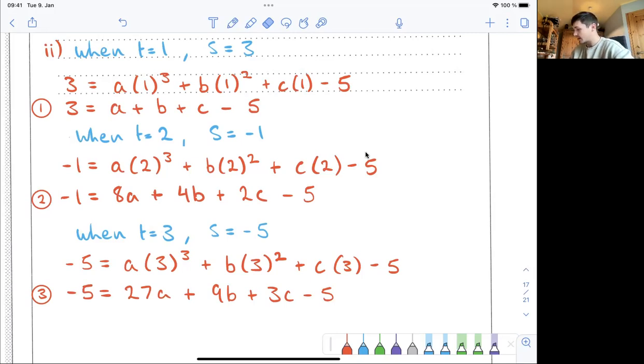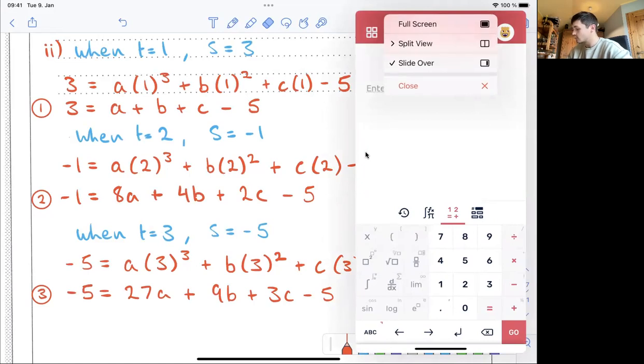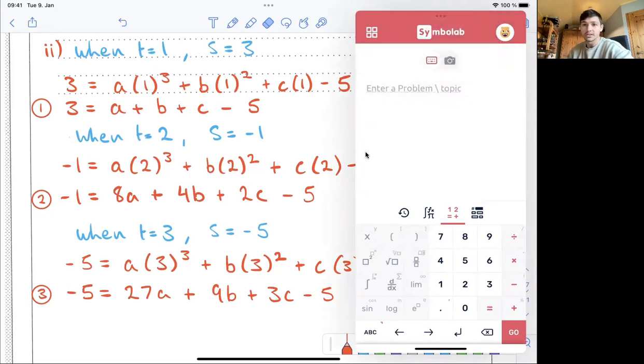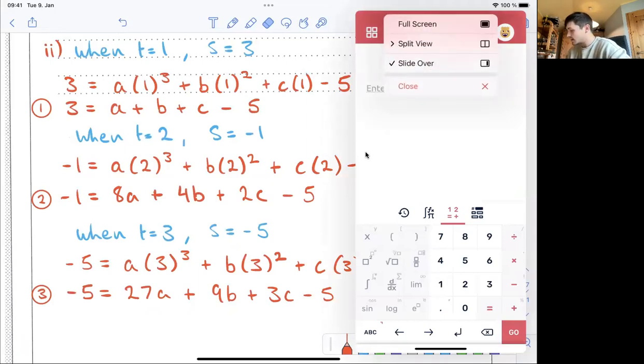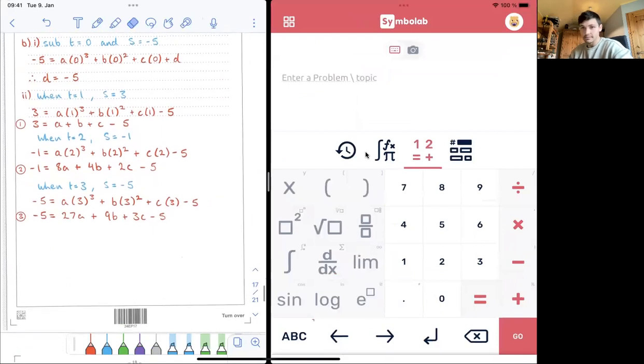However, I have this calculator here, Symbolab, which can do systems of linear equations for me. I will also mention, otherwise, you can use matrices to solve this, though matrices aren't involved in the AISL course. So yeah, the best way would be to learn how to do this in your particular calculator. So let's go into split view for this, so it's not so small. And we'll put in our 3 equations, and it'll spit out a value for A, B, and C.